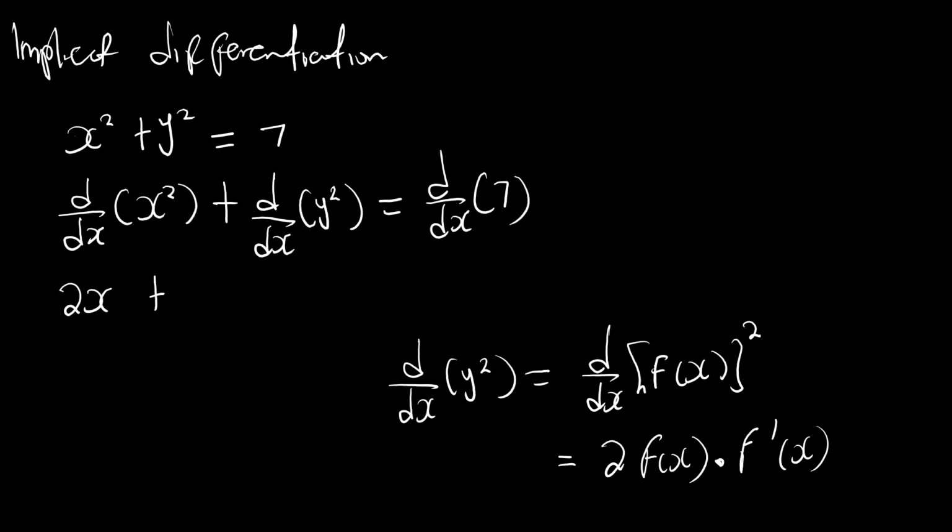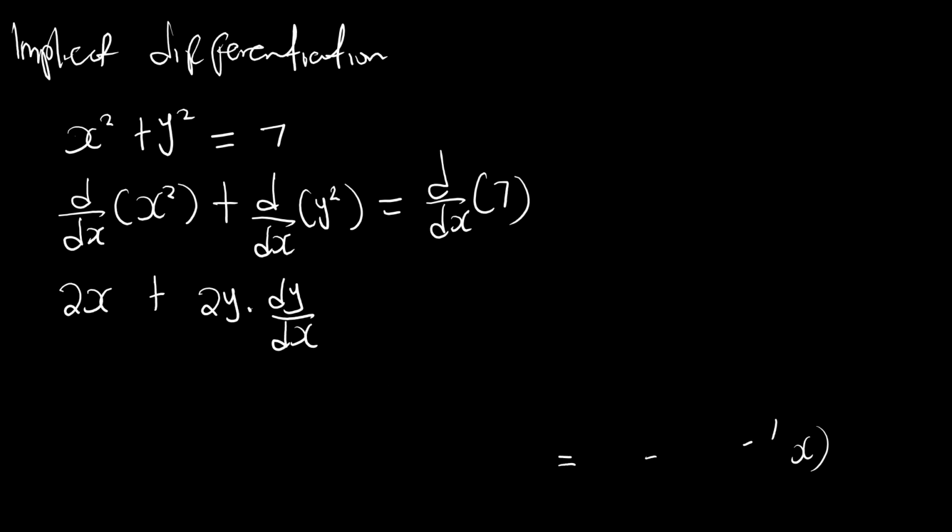This is the derivative of f. Because f of x is the same as y, the derivative of y squared is 2y multiplied by f prime. You can write y prime, or you can write f prime of x. It is still the same as dy over dx. So multiply by dy over dx. That is how we differentiate y. Again, let's continue, and differentiate 7. If we differentiate 7, we get 0 because that is a constant.